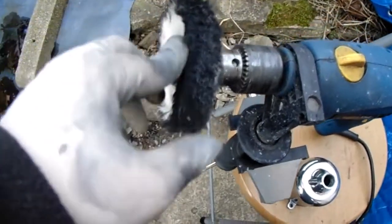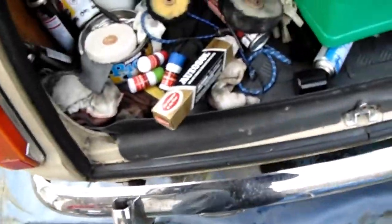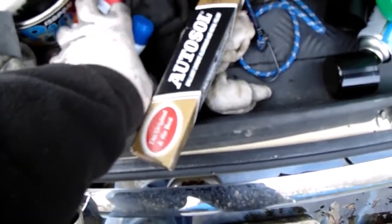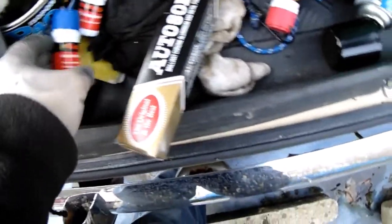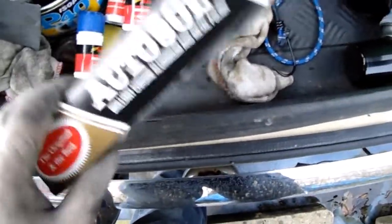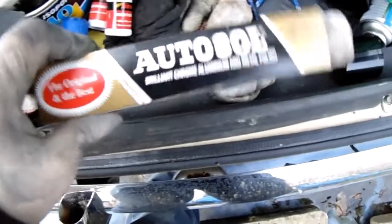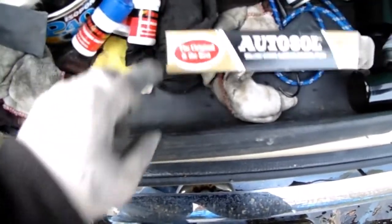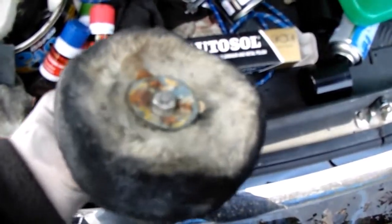I mean, you can buy the kit, it comes with these wheels. You get another one, so you get 3 wheels, 3 different types of polish. And like I said, I use these as well, so don't think all I use is this. This is what I use to finish it off with. So these are being used first, and then I use this one afterwards to give it a bit more of a shine. This one I've had for years.